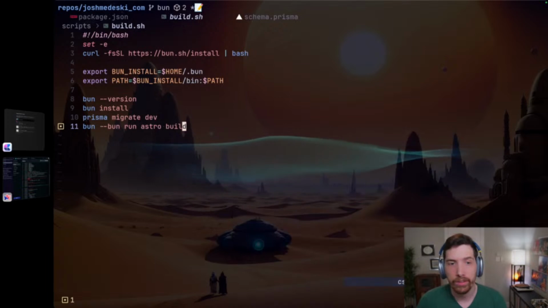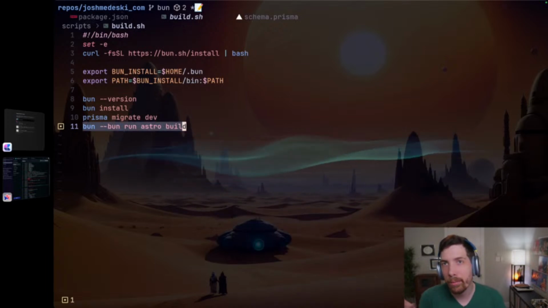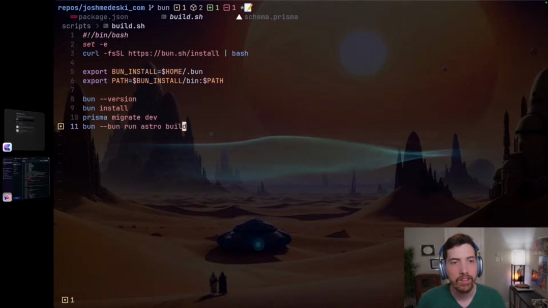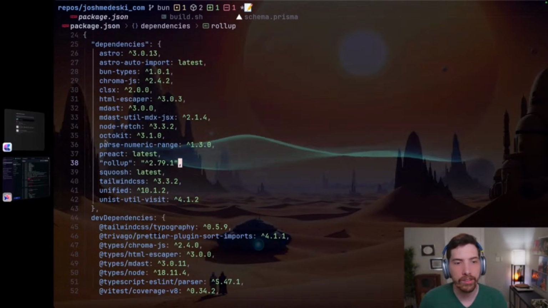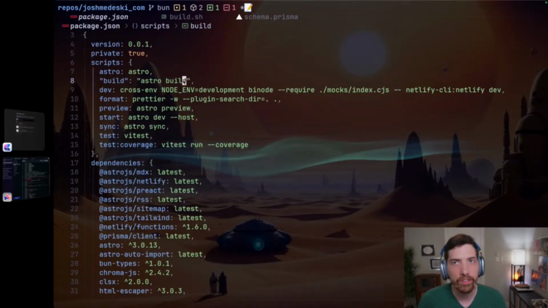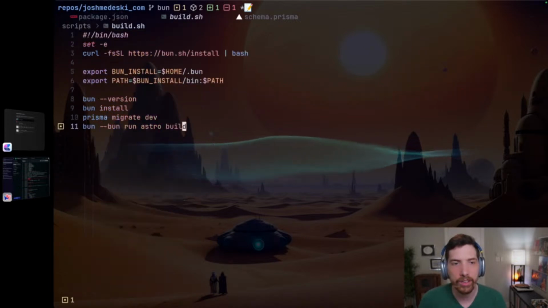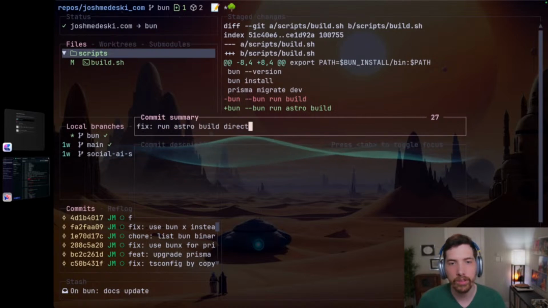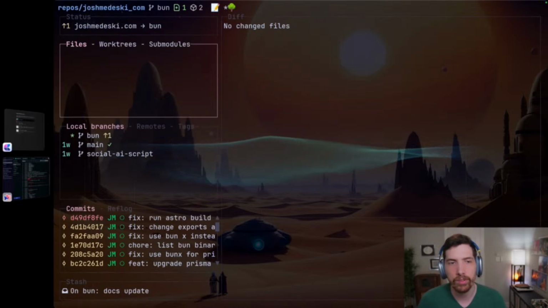Astro build. I know this feels like maybe it's not that different, Josh, but I don't know, maybe it isn't. Because what we're doing in package.json is we're doing astro build, but so far all of today I've been calling the Astro commands directly. So let's run astro build directly in the build script.